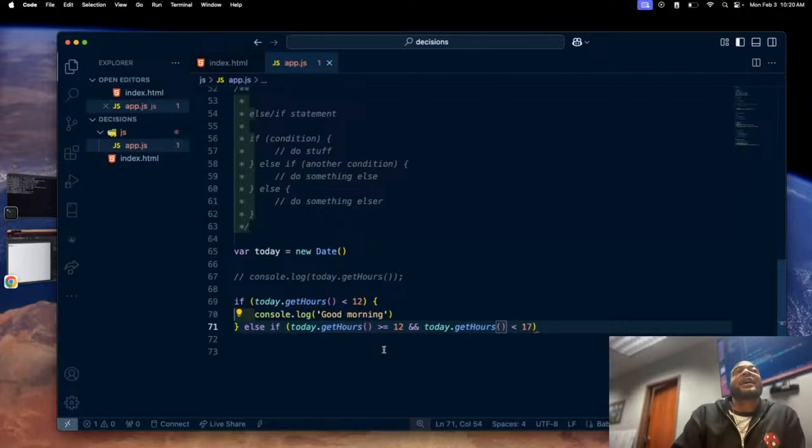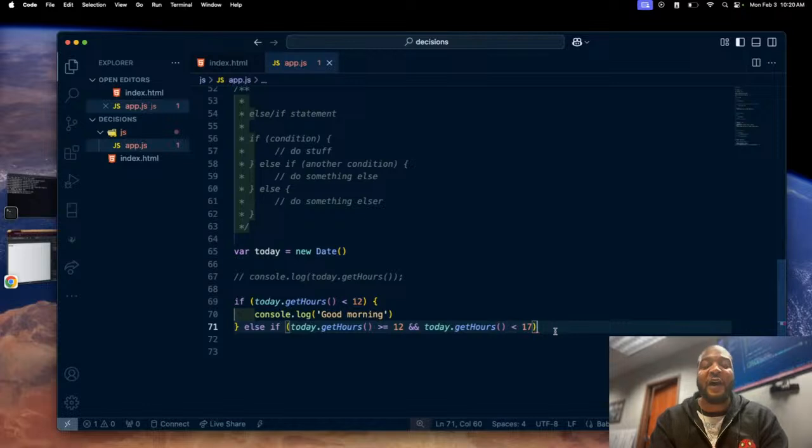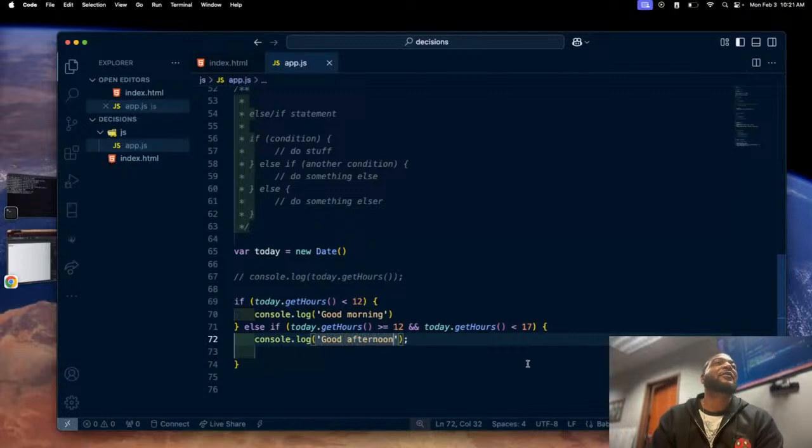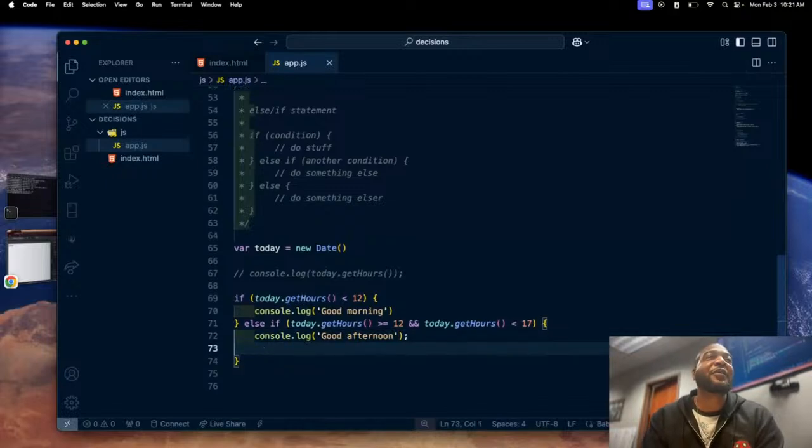So if today dot get hours is greater than or equal to 12, meaning 12 o'clock, and it's less than 17 or 5 o'clock, 5 p.m., then we'll log out good afternoon. It depends on what you consider the afternoon. I'm just going to say anything before 5 o'clock.